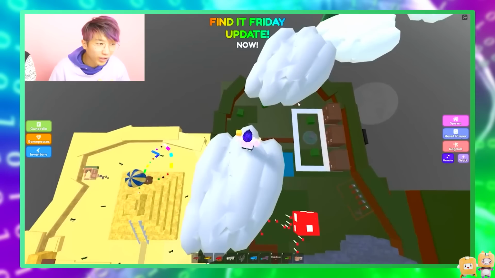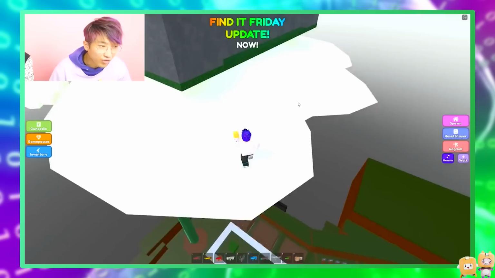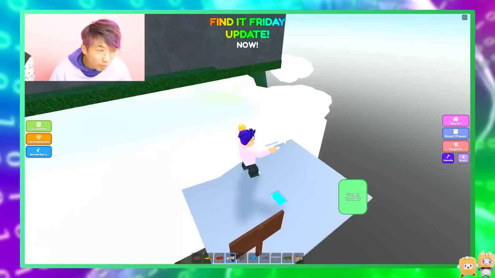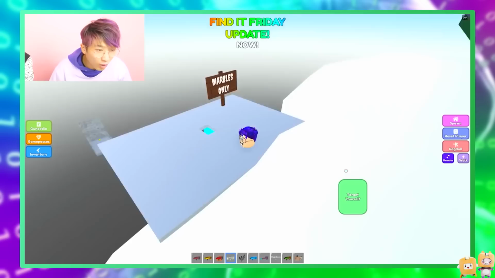All right, guys. I'm zooming. We're going to beat this. Okay, here we go. Oh, I almost fell right there. Okay, nice. Okay, I go back around. Sweet. Okay. And then it says marbles only. Oh, here we go. This is so cool, guys. All right, where's my marble blaster? There it is. I think there it is. Yep, I'm a little marble. It's so creative. Oh, I don't want to fall right now. That'd be bad. Here we go.